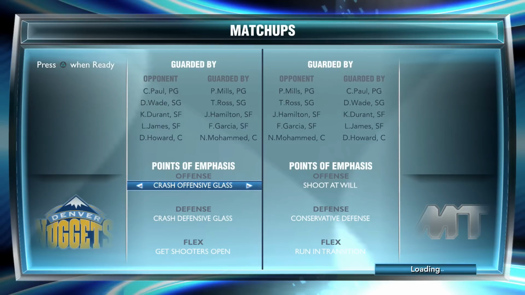First, what I have is crash offensive glass. And for defense, I have crash defensive glass. The point of this is I want to have as many possessions as I possibly can. So crashing offensive glass, you get that extra possession if you get the offensive board. Crash defensive glass, I don't want to give the opponent, the CPU, the opportunity to get the offensive board and get a fresh 24. I want to get as many possessions as I can.